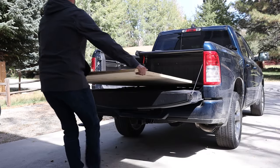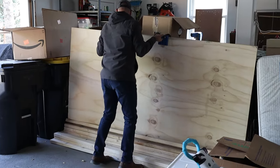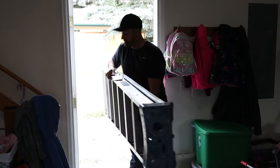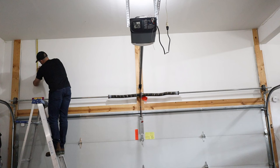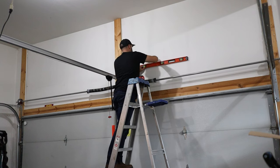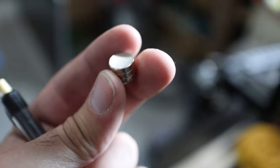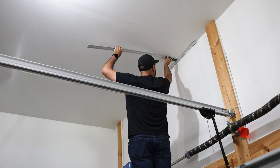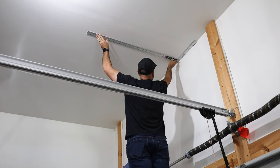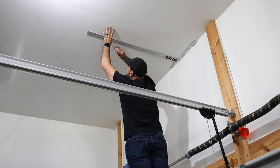For materials I got about 15 eight-foot-long 2x4s and two sheets of half-inch plywood. Once everything was brought in from the truck, I grabbed my ladder and started measuring. I measured down about 35 inches from the ceiling and made a mark — that's where the top edge of the frame will sit. I took a belt-and-suspenders approach to finding studs, using my stud scanner and small magnets to locate the drywall screws. I also measured out 38 inches from the wall on the ceiling and drew a line parallel to the garage door for the 2x2s, to give additional support to the shelves.